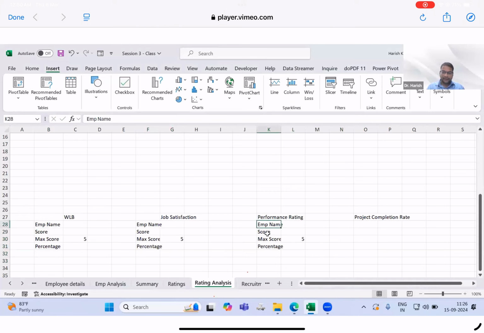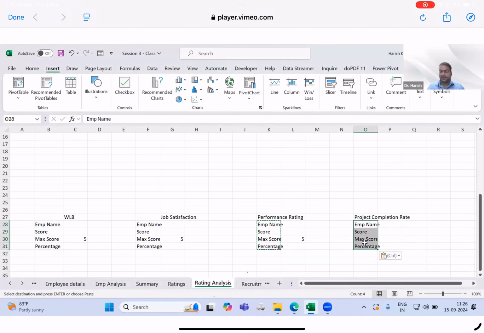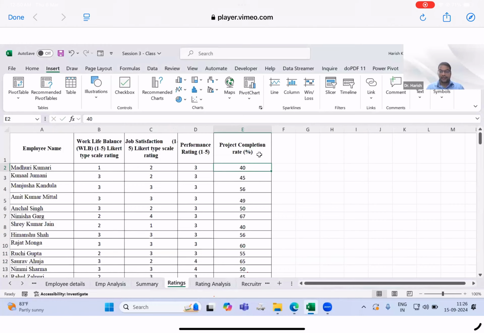But if I click on this, for project completion rate they are not mentioning it as a rating; they are saying it as 100%. If you see the ratings, it is already given in percentage terms. Agree? The first 3 values are on a 1 to 5 scale, but the last one is already in percentage form.